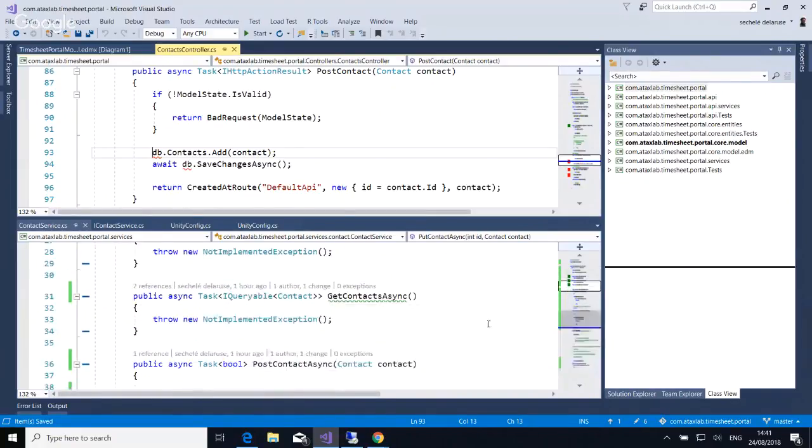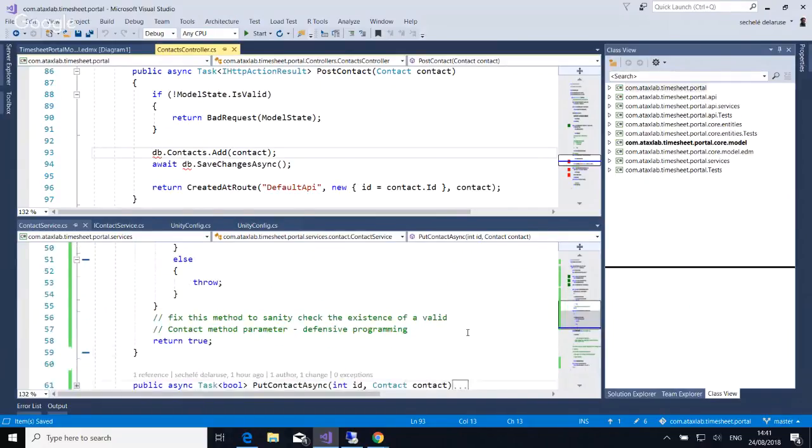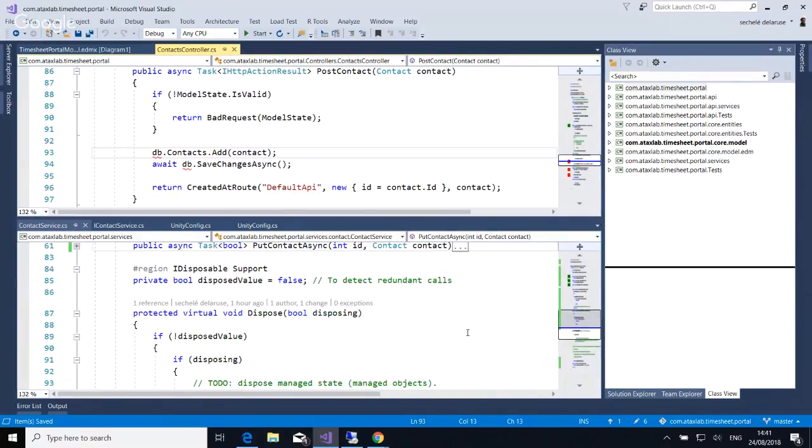All right, so we're going to have to change our post contact.